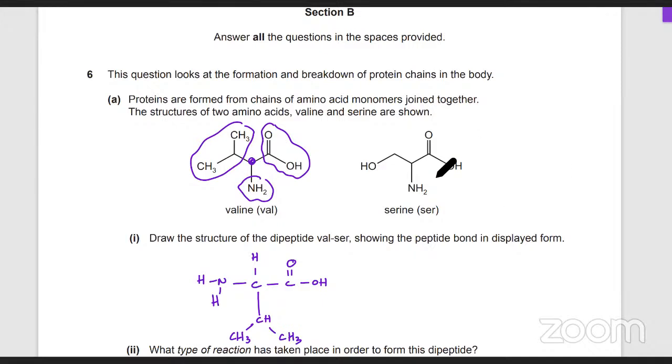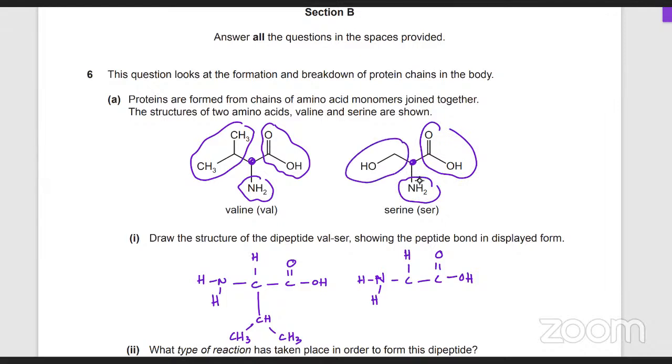ठीक है, वो ये वाला है. So the other one is going to have exactly the same structure. It's going to have carboxylic acid, and it's going to have NH2. एक साइड पे H होगा. इसका R group क्या होगा? The R group is going to be that it's got a carboxylic acid, it's got an amine, फिर एक साइड पे there's this R group. So CH2OH. So CH2OH, that's the R group, ठीक है.